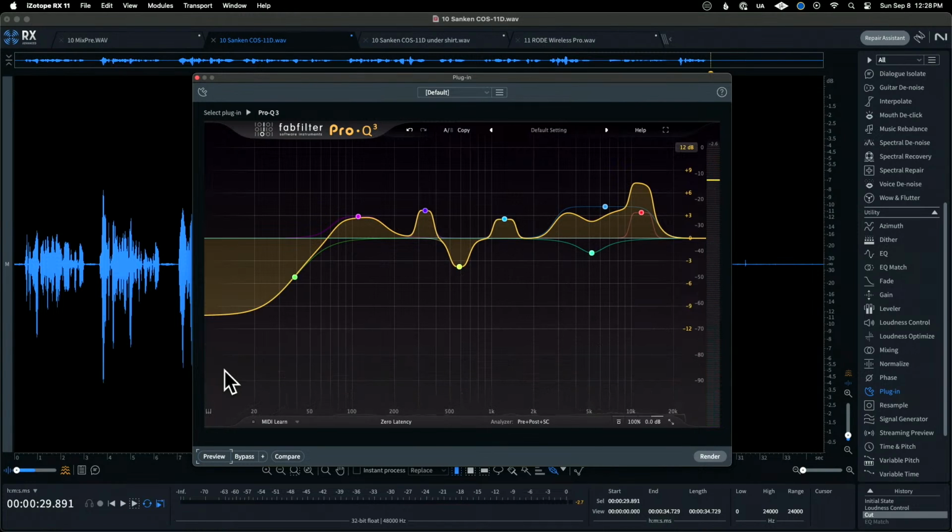So let's see what we can do here. That actually did a better job, I think, than the built-in iZotope RX version. So this got us definitely closer than the EQ match in RX did. That one is actually pretty good. I felt like it's still a little bassy. Both of them I would actually roll off a little bit, but I think this would be a great starting point. So if I was mixing a film and I had to cut between the boom and the lavalier, I'd feel pretty confident doing it with this. So this is a case where, in my mind, RX is not doing the job for me, and I would then go over to the FabFilter Pro-Q 3 instead.